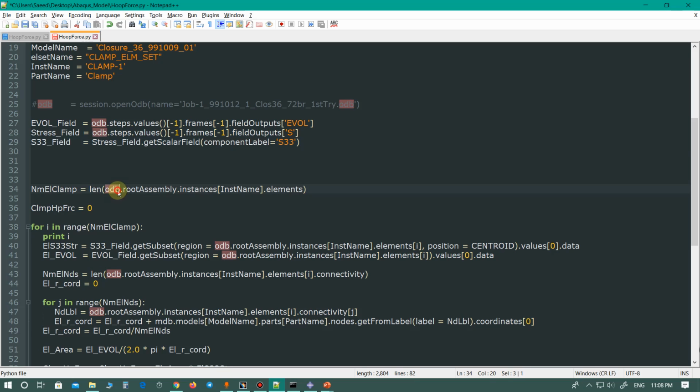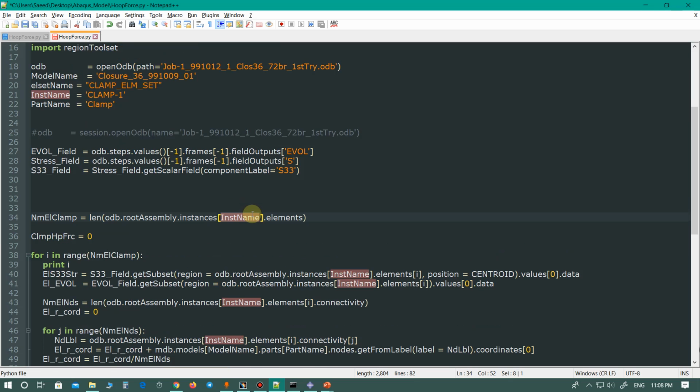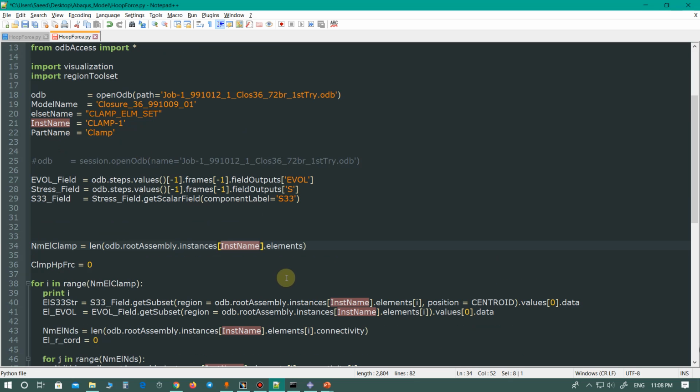It is a method of odb.rootAssembly.instances, with the instance name here, clamp 1, and the elements. This part specifies all the elements on the instance clamp 1, and by using this I can compute the total number of elements on the clamp.